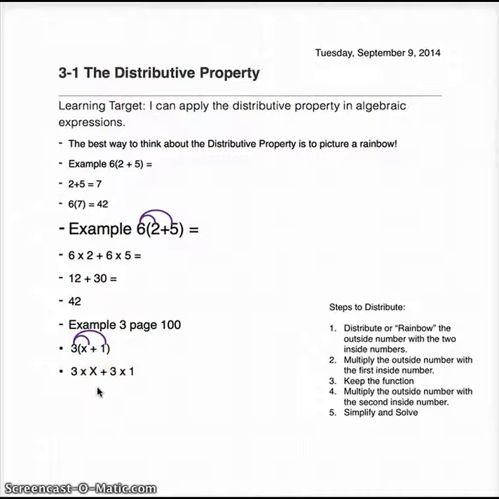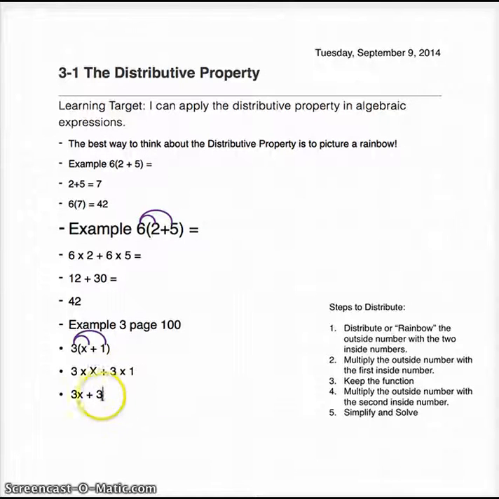And the reason I don't just say solve is because sometimes you will have an x or some sort of variable in your equation and you won't be able to solve it. You'll just be able to simplify it. And that's what we're going to do in this problem. So we still look at this first section right here and we have 3 times x. Well, 3 times any number can be written as 3x. And then our second section, we're still going to add it to it. And 3 times 1 is 3.